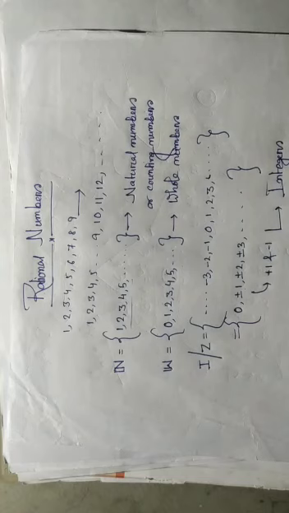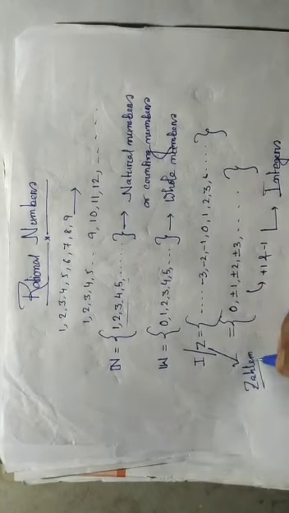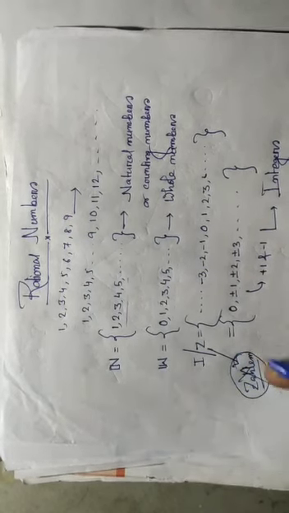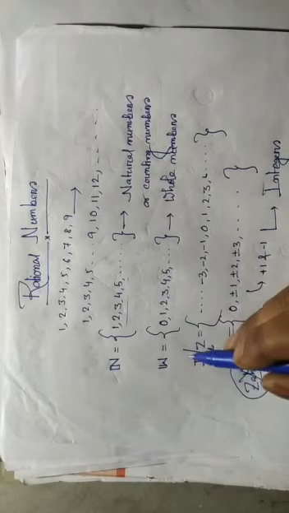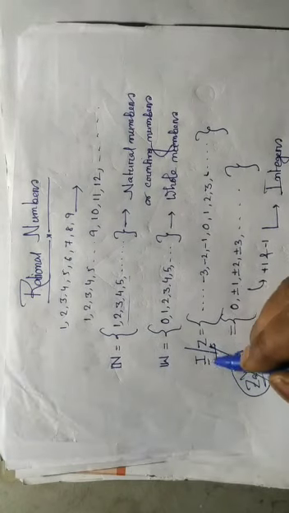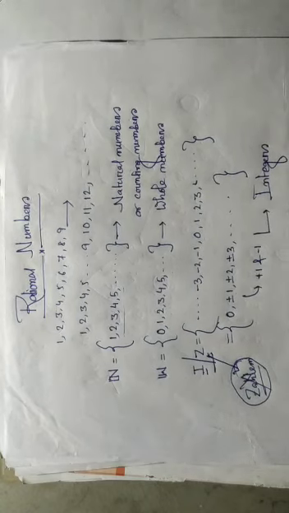If in your mind the question arises, why do we denote the set of integers by Z, although Z is not the first letter? The answer is Z denotes Zahlen, which is a German word meaning numbers. That's why we denote the set of integers either I or Z. Okay, no problem. If you write Z only or I only, then it also denotes the set of integers.